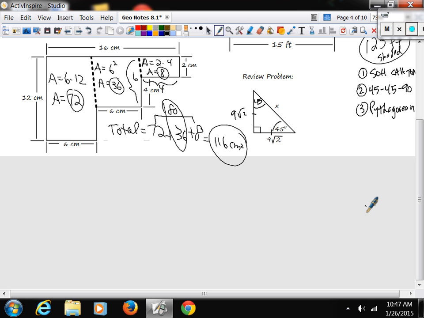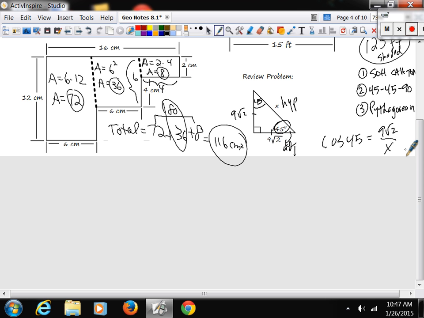So you got to decide what kind of a person you're going to be when you solve these, because you're going to see problems like this. You're going to have options, and you just got to find, okay, which way works for me? Which way do I understand? If you understand SOHCAHTOA, then you're going to use adjacent, you're going to use hypotenuse, and you're going to do cosine of 45 equals the adjacent side 9 radical 2 over x, and you're going to solve for x. Okay, that's one possibility. You could do that if you like SOHCAHTOA.